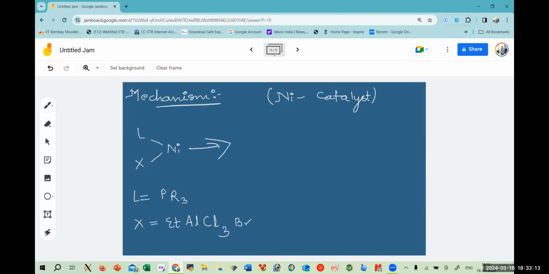So we have a propene, in which the double bond is delocalized over all three carbons. Here we are starting with it, because it is a pi interaction, so it is having the charge only from the nickel, which is in the plus 2 oxidation state. So this can also be written as nickel attached with L and X, forming a sigma bond and having a pi interaction with the alkene bond.